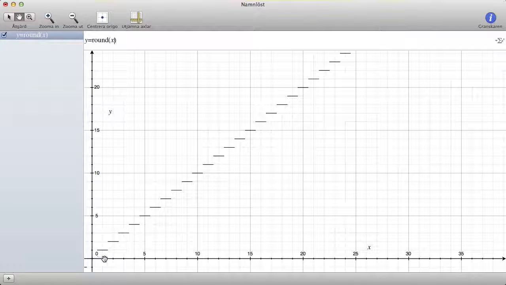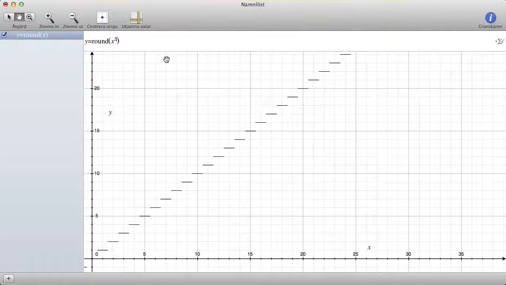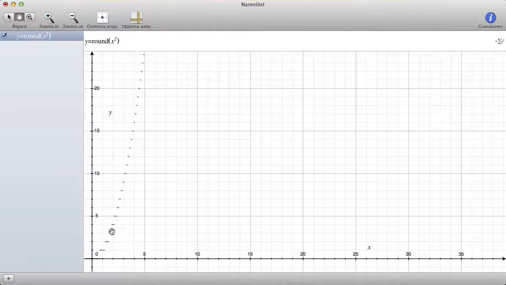Let's do something like this. So you can say, when the level is 1, we will get 1 asteroid. When the level is 2, we get 2 asteroids, and so on and so forth. But that's a bit boring. Let's try x to the power of 2. We will get a much more interesting curve here, some sort of exponential growth.